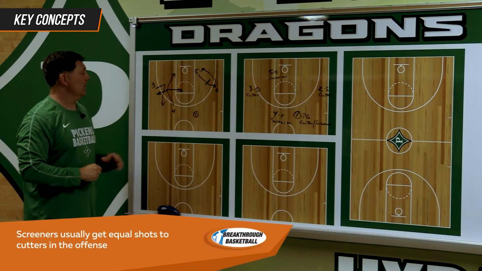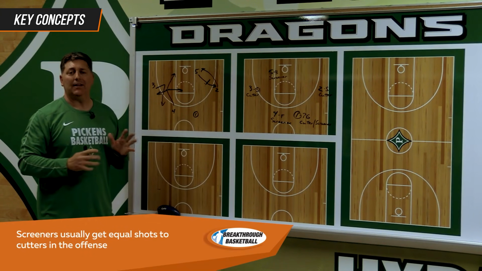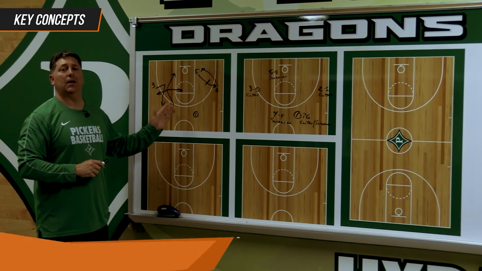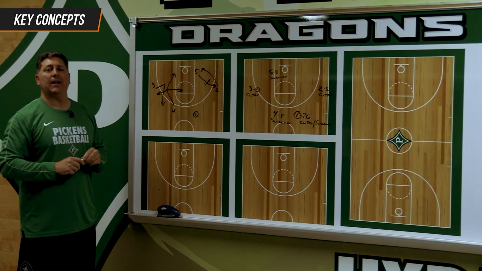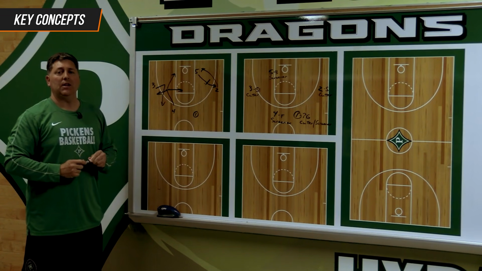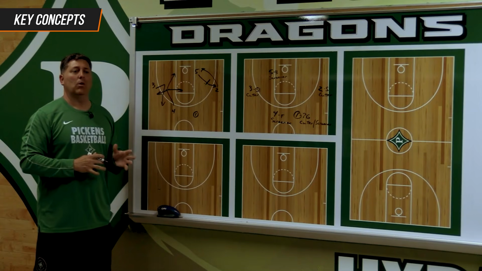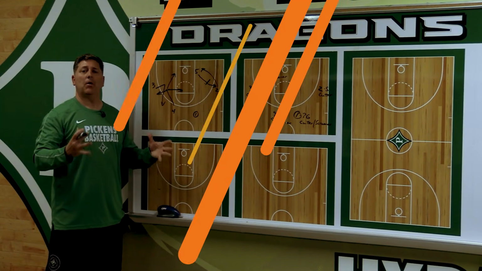The downfall here, if there is any downfall, the point guard probably at times screens too much and doesn't cut enough to get another screen to get open. So there's a little bit of a negative there, but if we really take the high IQ point guard and teach them that cutting is more effective than a screen at times, it really opens up our offense even more.